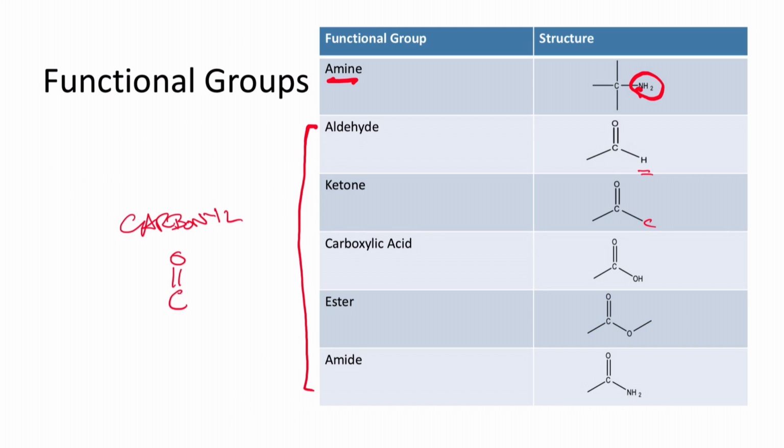Then you also have a carboxylic acid, or sometimes called a COO group, COOH. You can see the carbonyl here and the OH group. Here's an ester, where the oxygen is actually bonded to, again, a carbon chain. And the last possibility, depending on where you're from, is either pronounced amide or amide or amide. This is where I have a nitrogen directly bonded to the carbon of the carbonyl group.